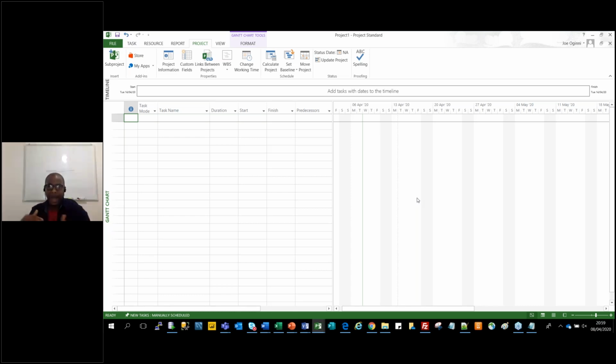As a PM, you want to work on your estimation and your duration with your SMEs, with the resources you have on the ground, because the start date, you can't change it. They already have a starting date. But you want to make sure your tasks are deliverable between that date and the expected deliverable date. So that's the first thing you do.